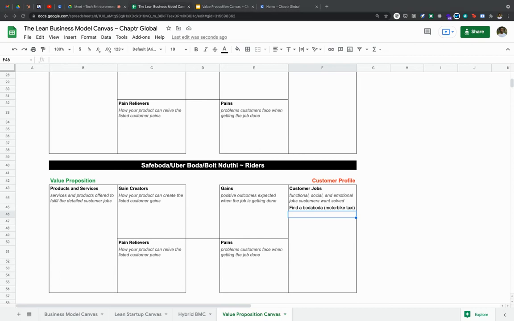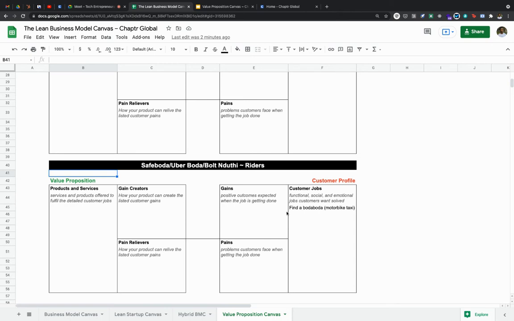Maybe I'd want a boda boda to deliver me something in a business type area, like maybe groceries or something. You'd want the boda boda to deliver groceries? Okay, so let's think about this. We're not trying to change what you're doing it for. We've said we are a passenger and we want to go from point A to point B. So we're only thinking about the customer jobs that we want to solve for ourselves, the process that we solve this problem for ourselves.